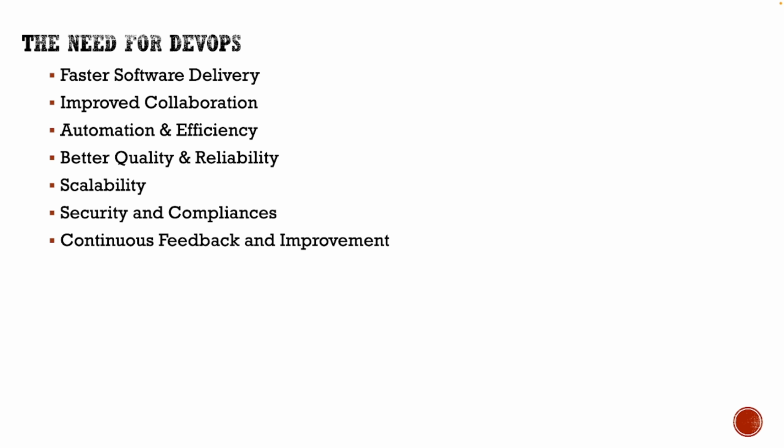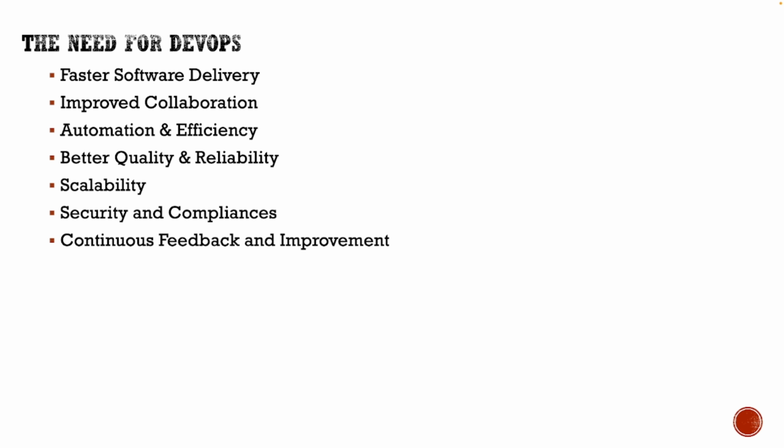And if you see the third one, it is automation and efficiency. So in DevOps, we have infrastructure as code and also configuration as code. For infrastructure as code, we have several tools. One is Terraform that we are going to see, and the second one is Ansible, which is configuration as code, and the CI/CD pipeline that eliminates the manual processes, right? So automation and efficiency. So these three tools can improve our infrastructure automation and also the software delivery and development automation more efficiently, right?